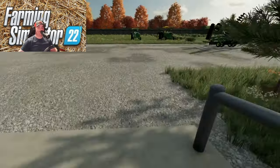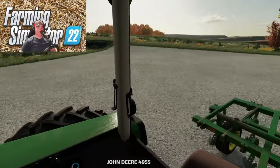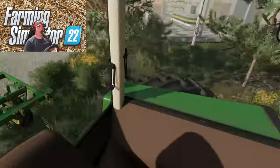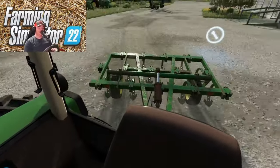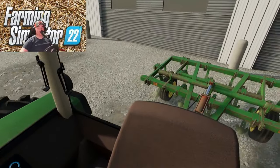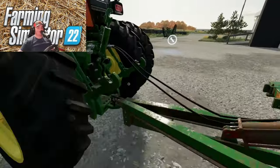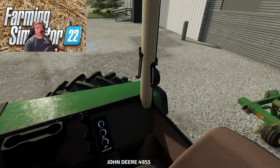Well, we just about bought ourselves a disc — we haven't given the money yet; he's grabbing the paperwork. But while he's doing that, we're going to drop the old disc off around back. He said just to drop it off around back because we're going to get rid of this one either way, no matter what the trade-in value is — we don't need this disc anymore. So why not trade it in and let another small farmer who could use it get started with it, like we did. We're going to hop out and get the hydraulics undone, undo the pin. Got that done — going to get this thing all disconnected.